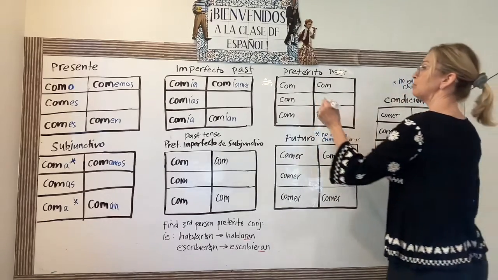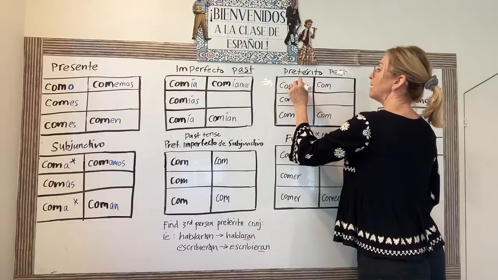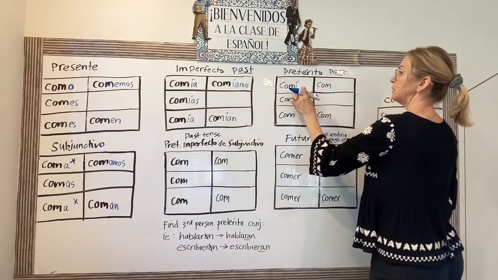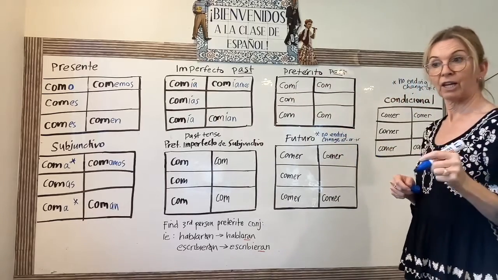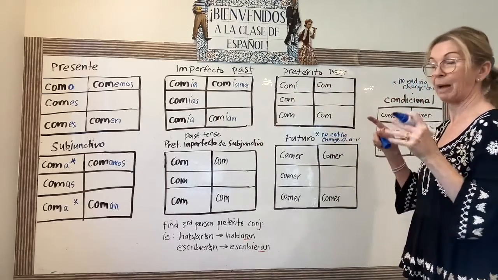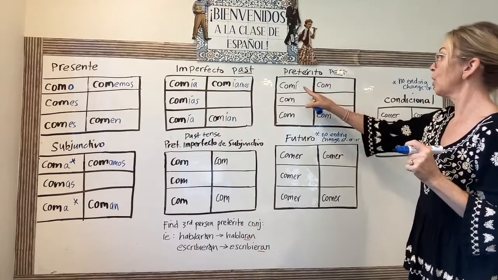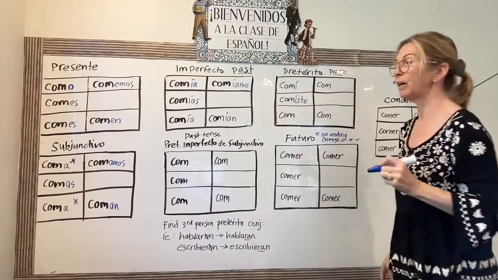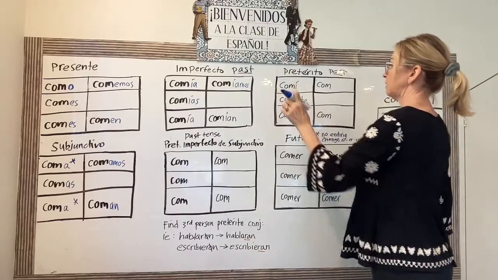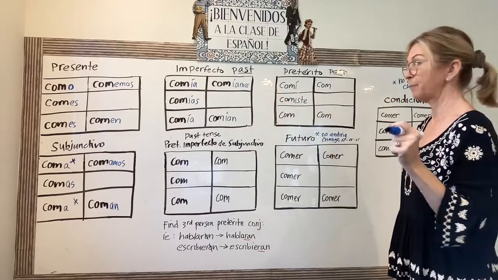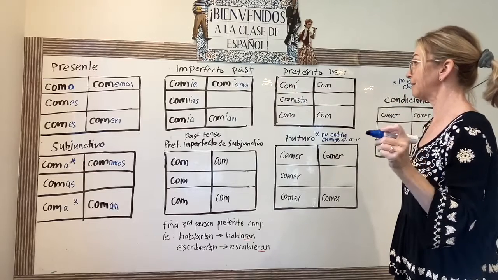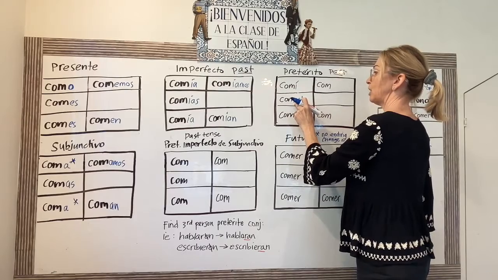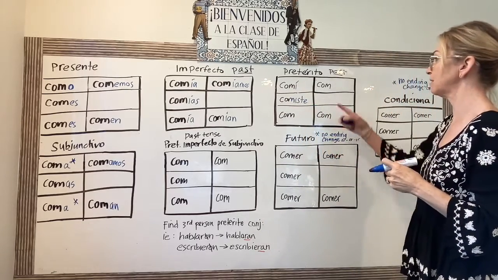Okay, so this is the preterite. Comí, right? So you could just take off the A from the imperfect, or you could just memorize it, comí. Remember the AR verb conjugation for the yo is é. Hablé, that's an AR verb. Comí, comiste, iste. And the AR verb ending was hablé, hablaste. So instead of the A in the AR verb conjugation, you change it to an I. And remember, this is an ER verb.